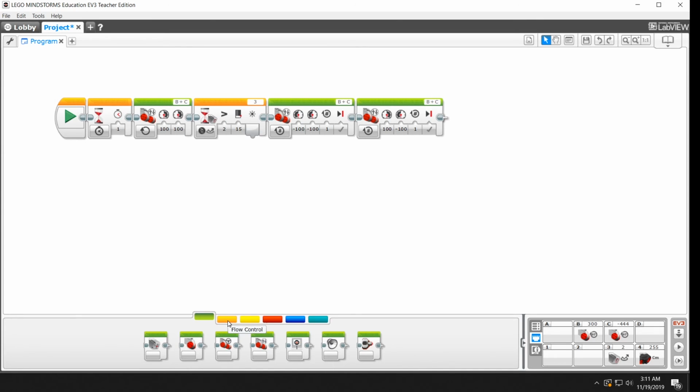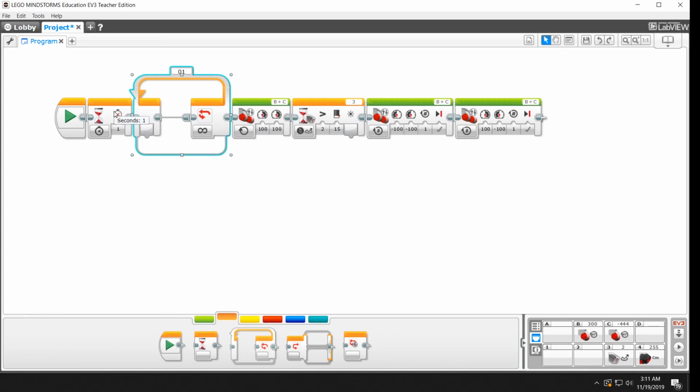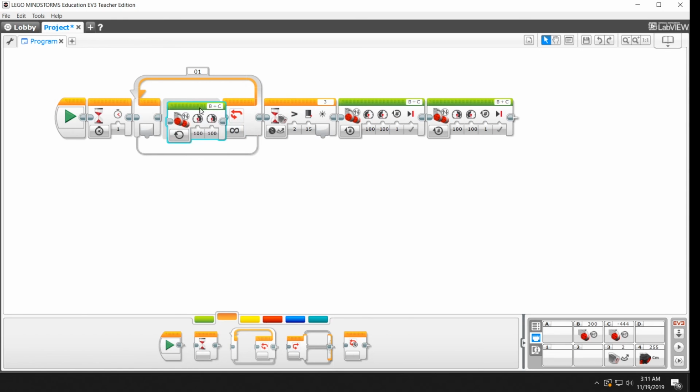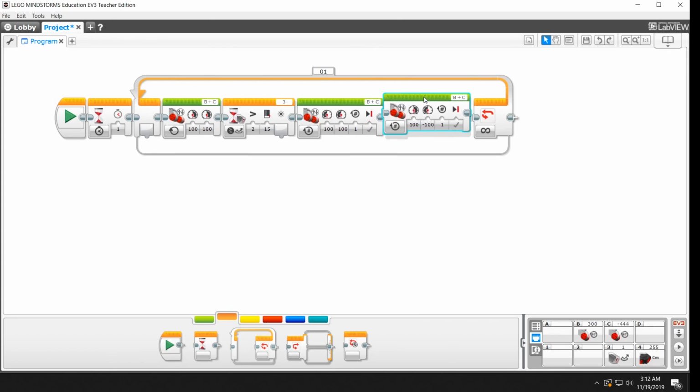We're going to go to this flow control tab, and we're going to grab this really big one. This is called a loop, and I'm going to drag it up here in front right after this first wait timer. And I'm going to grab all of these by selecting them. And if you can't select them all together, you can select them individually. So I'm going to do that now. We're going to go ahead and pull it inside. Wait until this loop opens up. It automatically gets bigger, and you'll see the shaded portion there where it's going to drop in. And I'm going to make sure that all of these commands come in exactly the same order that we had them out here. Right there. And this is our turnaround.